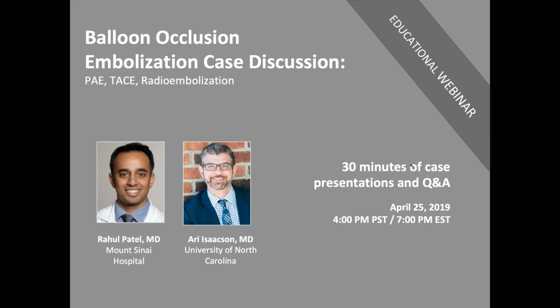Okay. So, do you use the balloon occlusion catheter on every one of your PAEs? And if not, how do you decide going in? Do you choose before going into the case, or as you're doing the case, you decide to maybe use a balloon occlusion catheter? That's a good question.